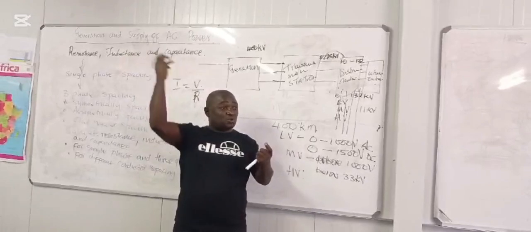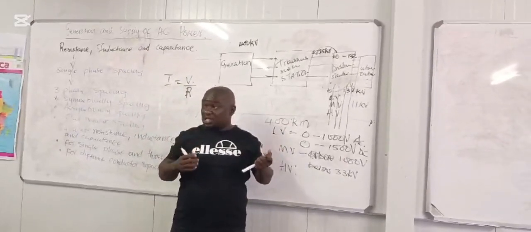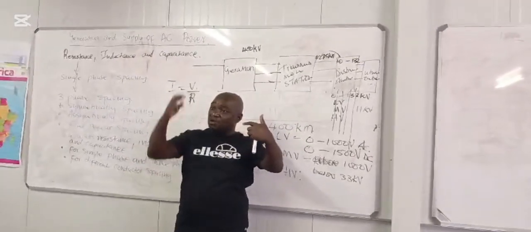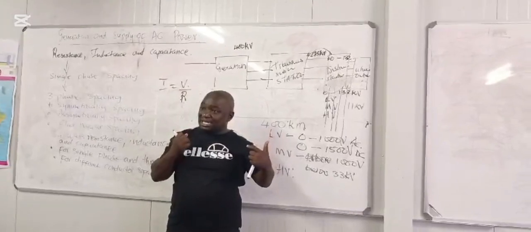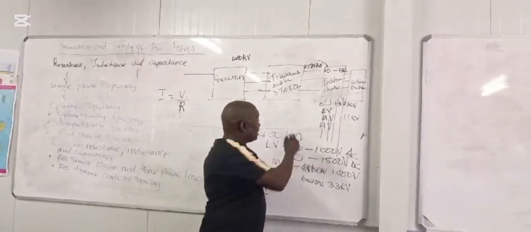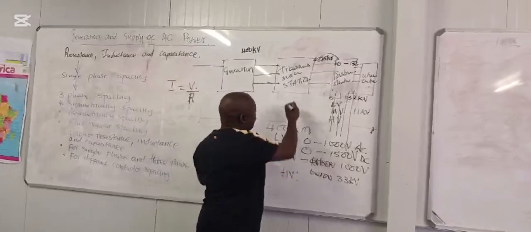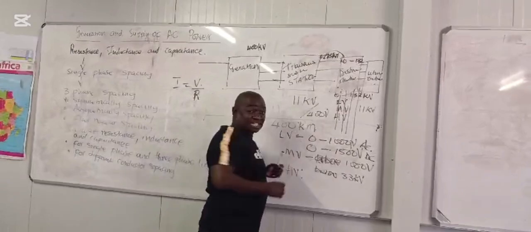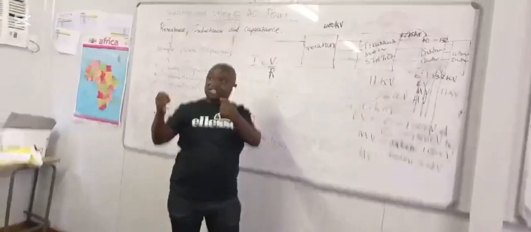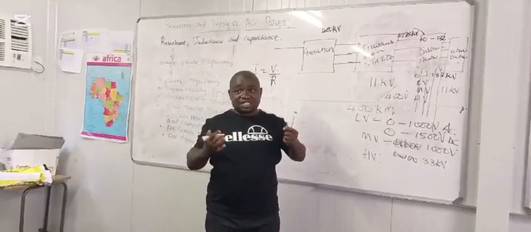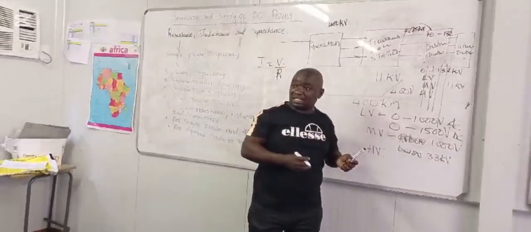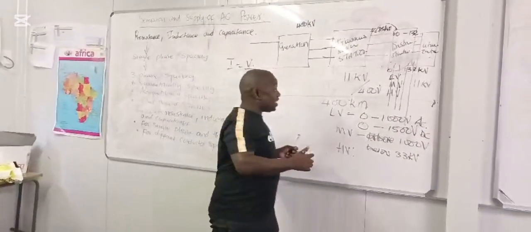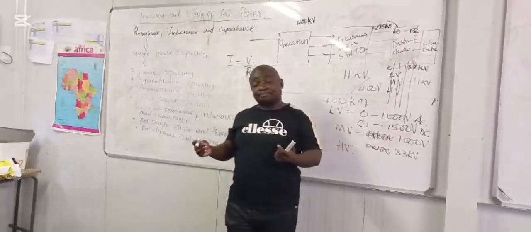That will be that reticulation line, our high voltage. When it goes to the transformer, at the bottom of the transformer, it comes in with what? With that 11,000. And then when it leaves there, depending on the transformer, let's say for example it's an 11 kV transformer, from there it gives 400 volts. That means the high voltage side of the transformer, the incoming, is 11,000 volts. The outgoing part of the transformer will do what? 400 volts, depending on the load. And then from there, when it leaves that, it will go to the pole top.